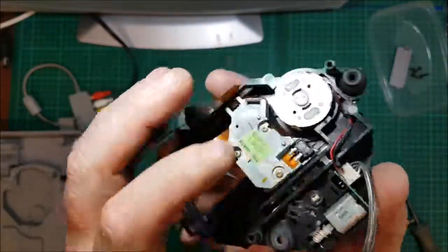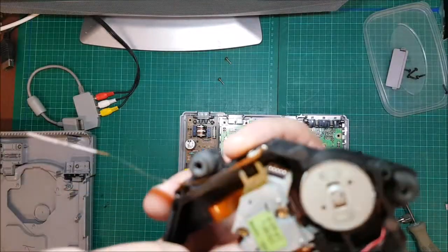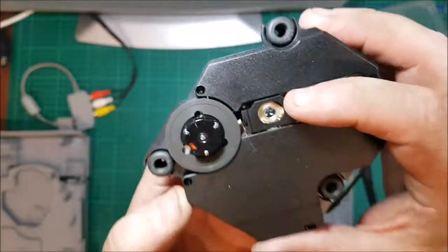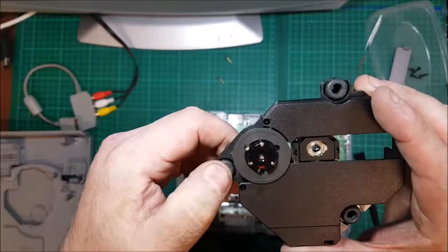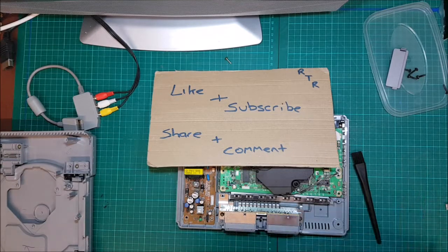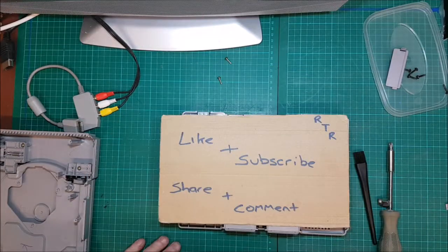It's got more cobweb in there. Grease on the motor looks okay, but I'll put some more in there. It's a damn good clean while it's here. It is reading okay. Looking at the lens, I can see a little speck or something. I don't know if it's just the light reflecting. Some angles I can see it and sometimes I can't. But yeah, okay. Right, that's that stripped down. I'll have a look at the other one. I think the other one's going to be perfectly fine. There's going to be nothing with that one. I think that's just the standard PS1.